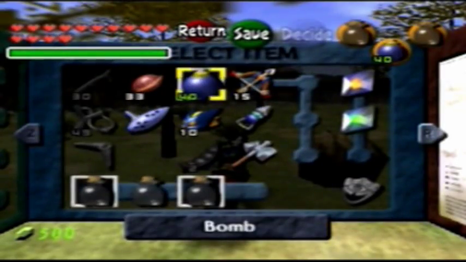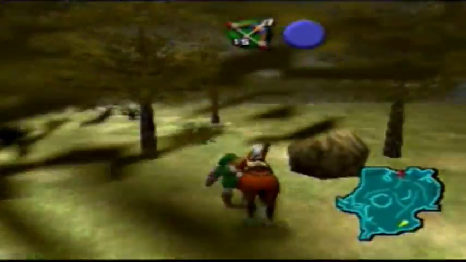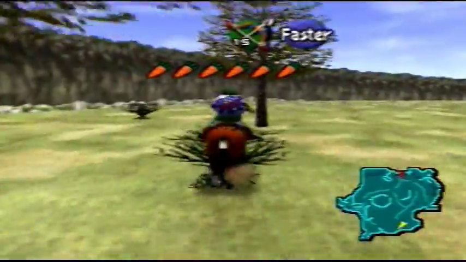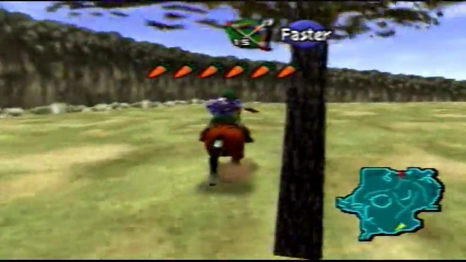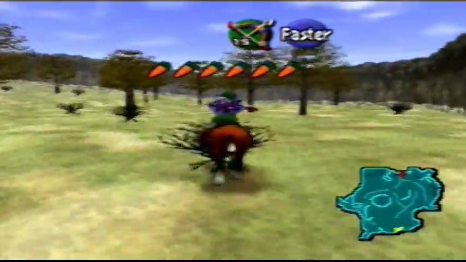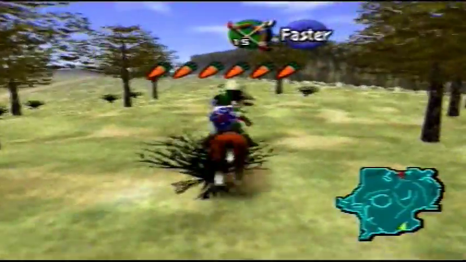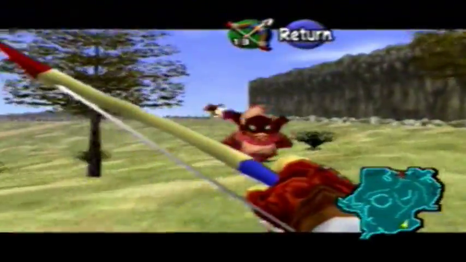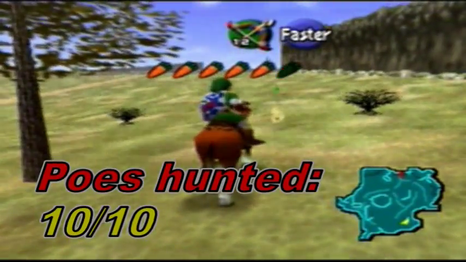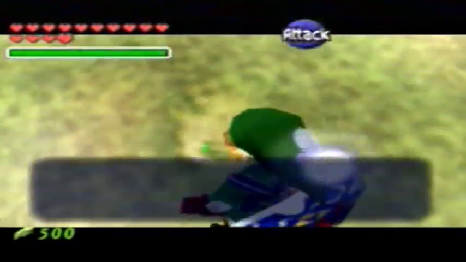So let's see. Let's equip some bombs here. Oh, wait. Sorry. I'm thinking of something else. You'll have to bomb that rock, but... Point is, the POE is right next to it, so it should be in this bush. Or maybe it's in the other bush. Let's see. It's one of these bushes. There we go. Voila! Got all the POEs, baby. So once you turn them all in, you're pretty much good. You got the item you want.